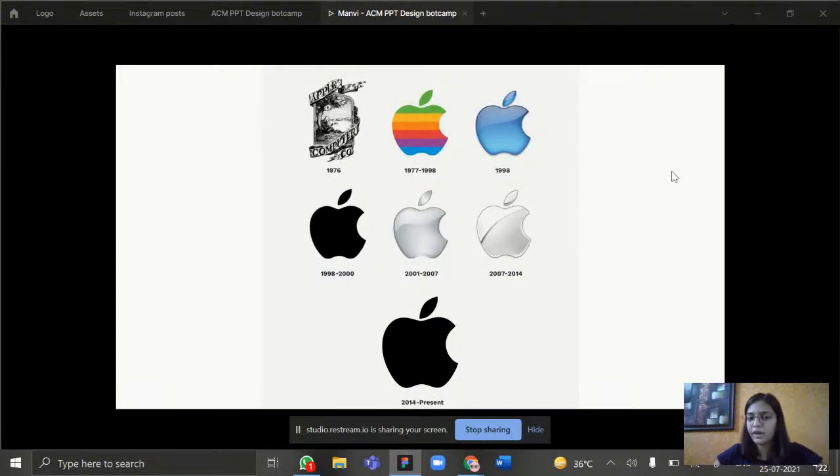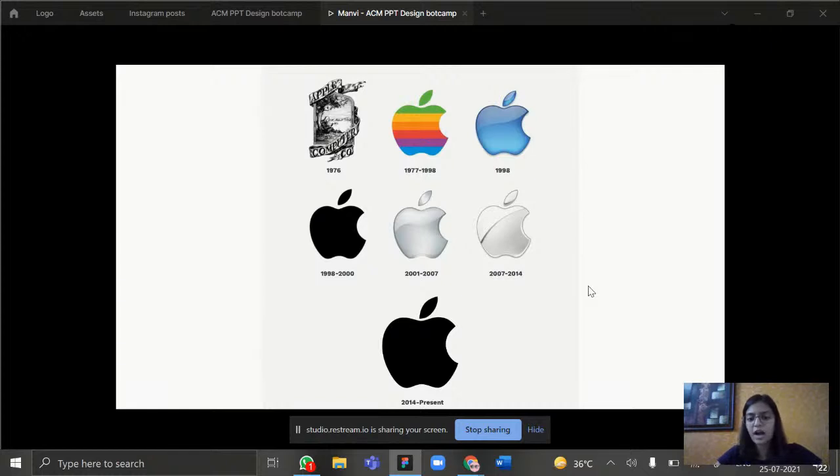As a designer, I've always heard that too many colors are too bright and too tacky, and imagine having this everywhere. Isn't it distracting? So that's why they changed their look to a more sleek one. And about the gloss, I think the gloss one is also pretty cool, but then they moved to black because it's just easier to have.